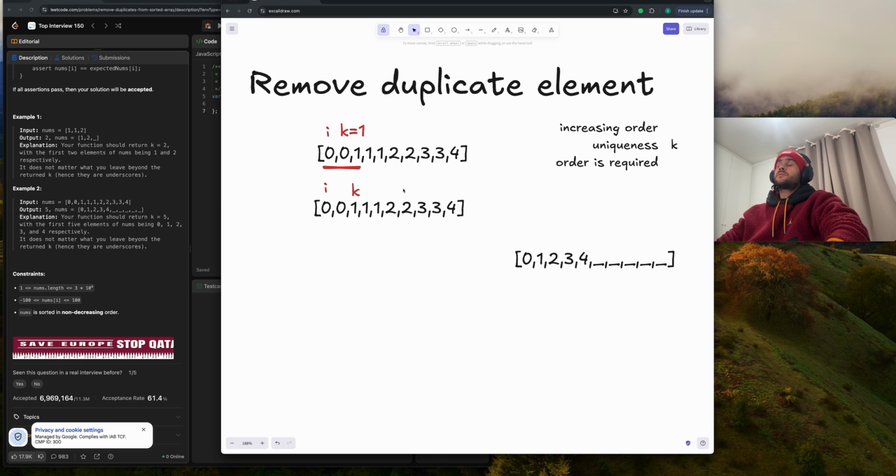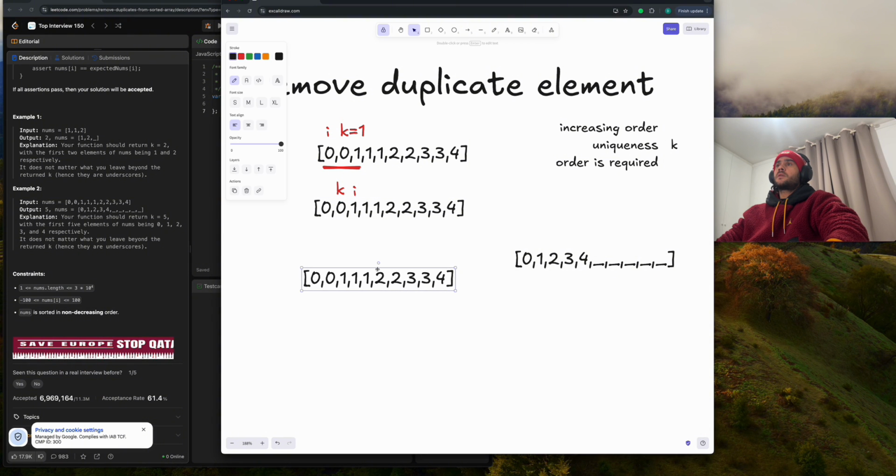And then I would start iterating back here. I will leave k there actually, and then I'll start iterating i, and when i is different from k again, we would swap those guys here. So that will be something like this.